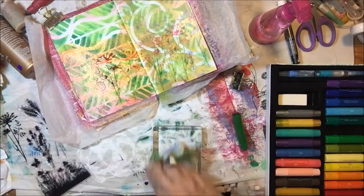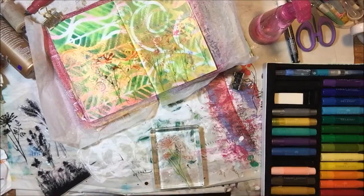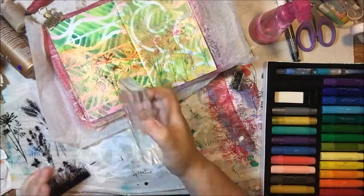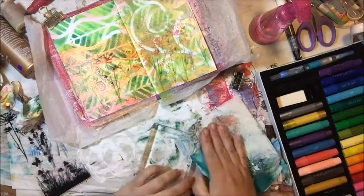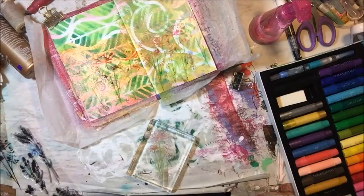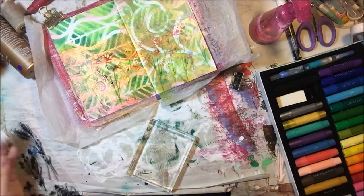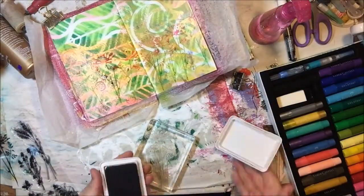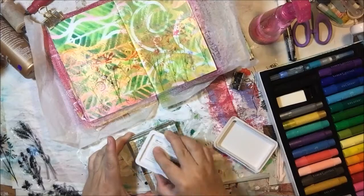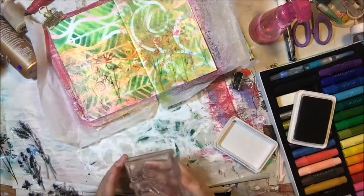Now at this point, my acrylic block is wet, and the back of this stamp is wet because I've been misting the stamp with my water in order for the gelatos to work on it. If you try to put gelatos on a stamp that isn't wet, they don't really glide very well, and so I keep having to clean off my acrylic block from the water because I had to remove it. Anyway, it was a thing.